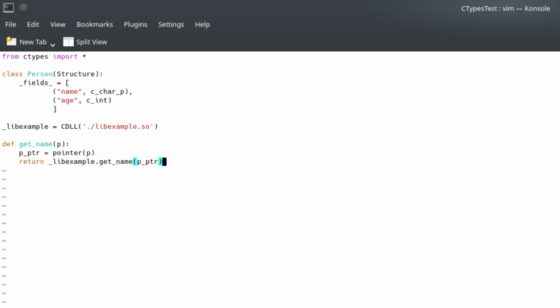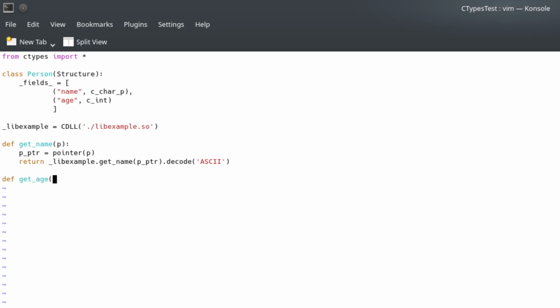And one last thing, since we're dealing with strings, which are a little tricky, if you were to just leave it as is, if you were to call this function in Python, you would just see random numbers because it's a byte string. So in order to get a sensible string in Python, we have to decode the byte string. And I will just use ASCII, but of course you should use any decoding that makes sense for whatever you're doing. And so that's pretty much it for the getName.